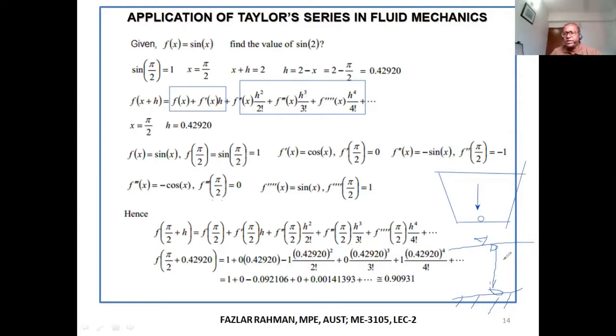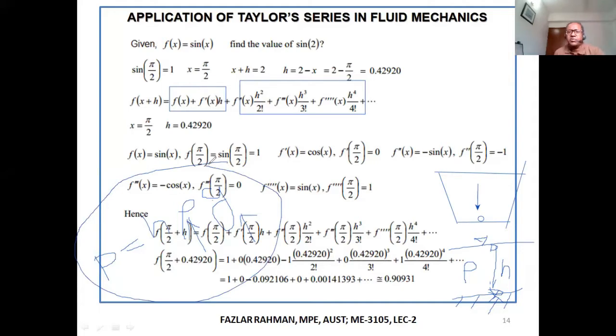What is that formula? If this height is h and the density of the fluid is rho, then the pressure right over here will be P equal to h rho g. That means pressure depends on the depth of the location, the density of the fluid, and also the gravitational constant g, right? This formula we will derive. I could just give you this formula, but you still need to know how it came about, whether I just made it up at home overnight, or it came from the mathematics.